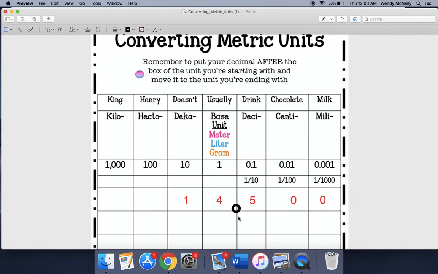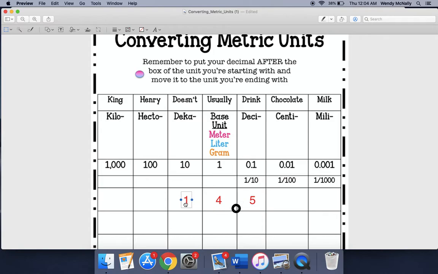Now, these zeros that are at the end here, they're not there anymore because I don't need them right now. They're after the decimal point. So I could have a million zeros. They're not something that's going to help me or change the number at all. So what I have here, now that I moved this decimal point to the end of liters rather than milliliters, is I actually have 14 and a half liters.